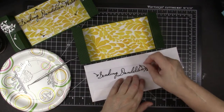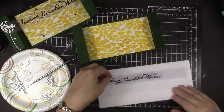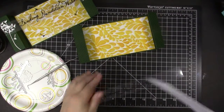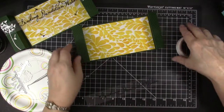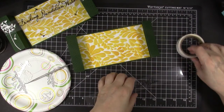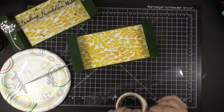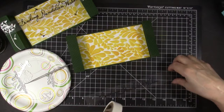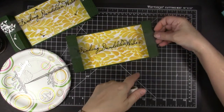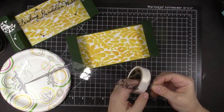But I can't attribute it because I don't know who came up with the idea. Now I am going to use glue dots to attach this across it, and then I'm going to cover those glue dots up. So that idea works well as long as you can cover them up. So this one, I kind of want the glue dots about here.